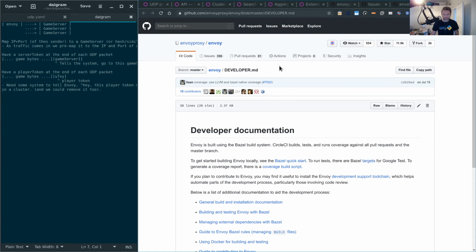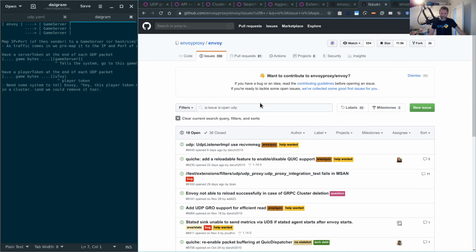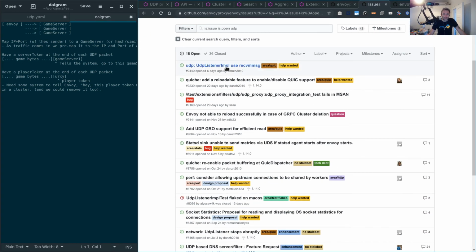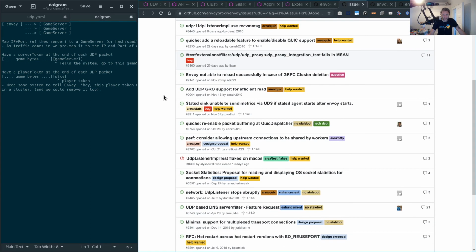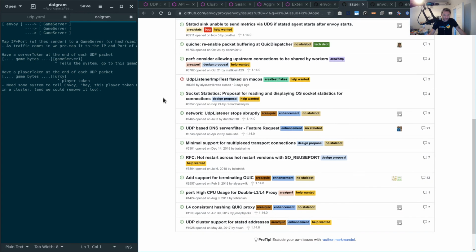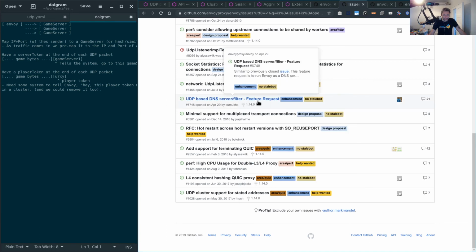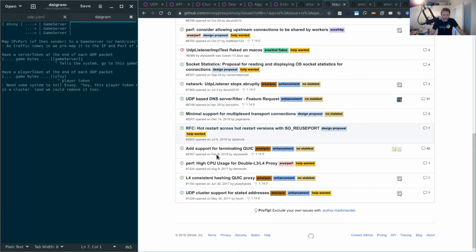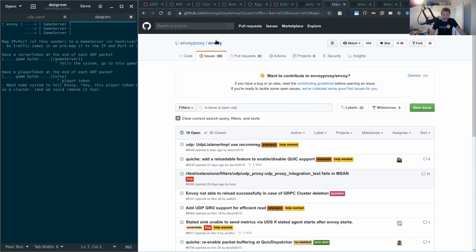All right, so where are we on the UDP side of things? None of this is particularly relevant. What is this? UNSP DNS server. I want to see if anyone's working on it. Okay, so there's not a huge amount that's open.